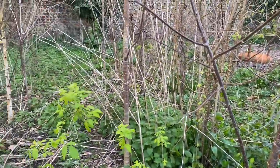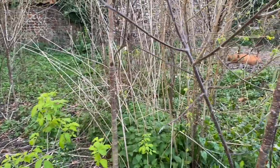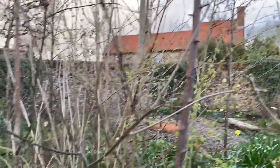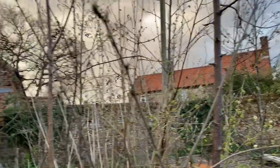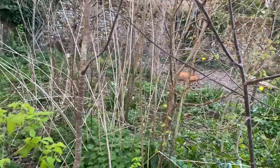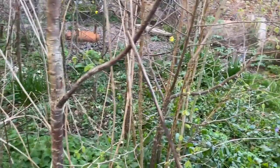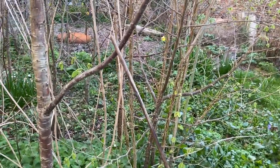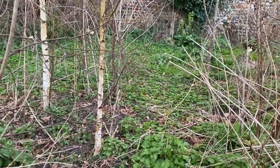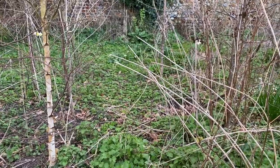So I don't know whether you can get the sense of how big it is, but it's only a few metres each way. But it's chock full of trees. And the idea was that it would have a canopy, which would be the tallest trees, the ones that want to be tallest, as you can see up here. And then you'd have a mid layer, so other kinds of tree that I've put in that haven't grown so much, or that are more shrubby, like guelder rose or hazel. I can do it with the hazels. I'd cut them down to a kind of mid-size, so that they'd be like a shrub layer. This is what woodland has and will naturally have in one form or another.